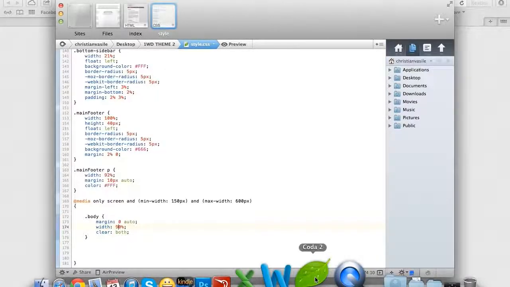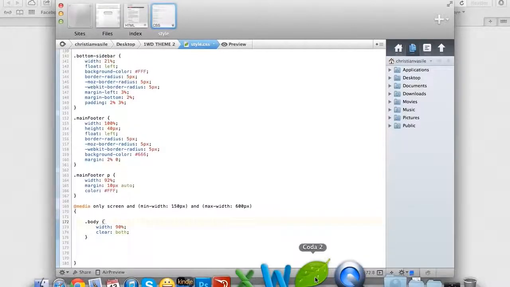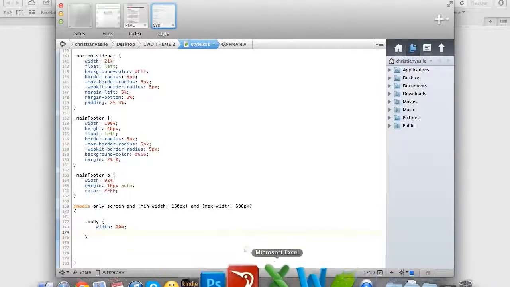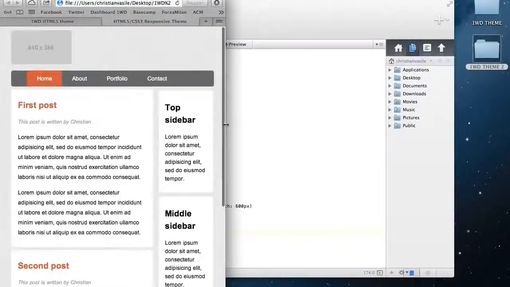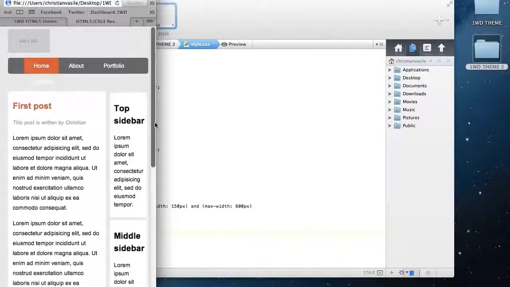It's very important to remember that if a variable is not changed, or you do not want to change it, it's quite a bad practice to name it here again. So that's why we're gonna delete this, because it's the same. Clear both is the same, so we don't want it. As you can see, if we refresh, it's the same. Nothing happens.